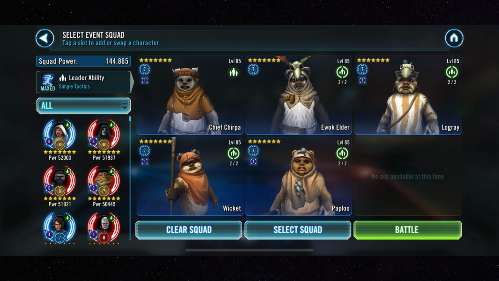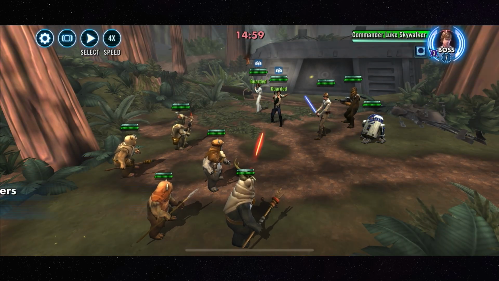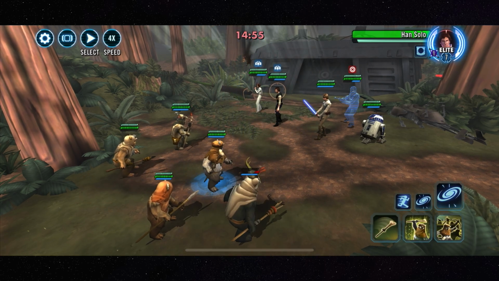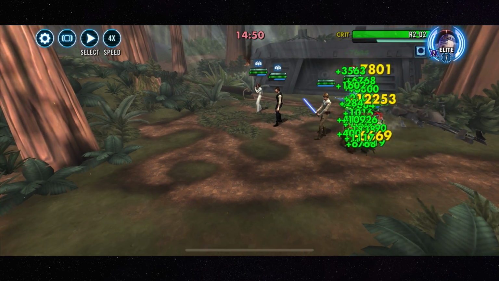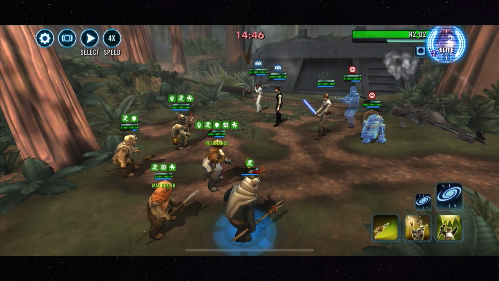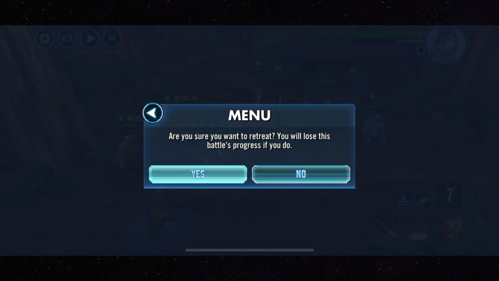Anyway, so here's my Ewoks. I'll show the mods at the end of the video. They are all Relic 7, and I'm going to show you 2 instances of how you will lose badly. This is the first one. If they target down Ewok Elder, you might as well just go ahead and leave. They seem to have a real passion for taking him out early, so you see there that he's already down to almost no health. I tried to recover, but nope, Luke says goodbye, and that's game over.